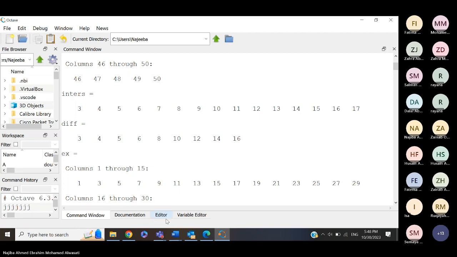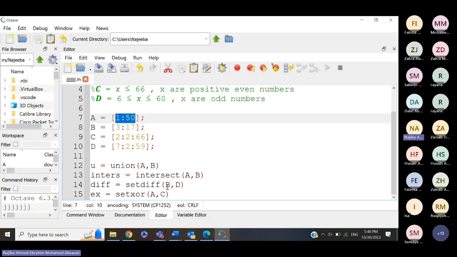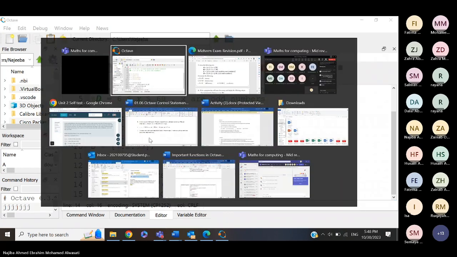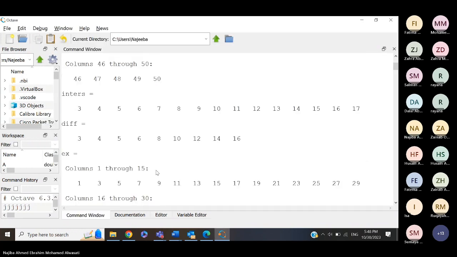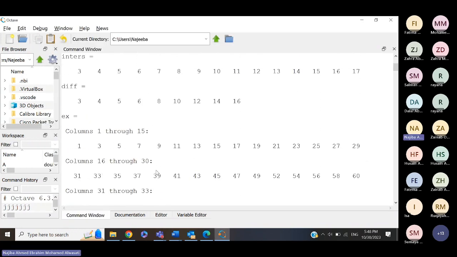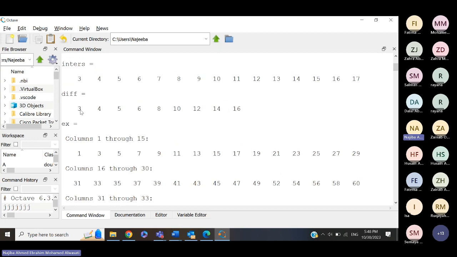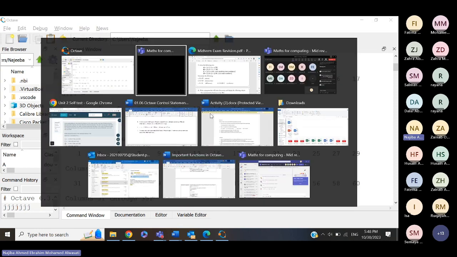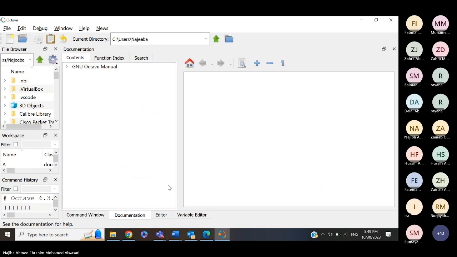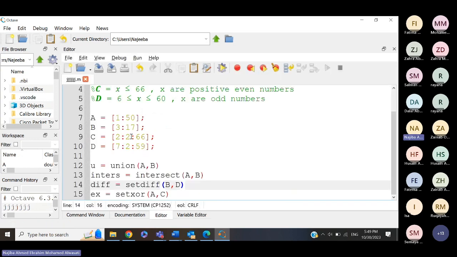The difference between B and D is like B minus D. It gives me this one, the difference: 3, 4, 5, 6, 8, 10, 12, 14, and 16. For B, it's from 3 to 17. And for D, we have 7, 11, and so forth.